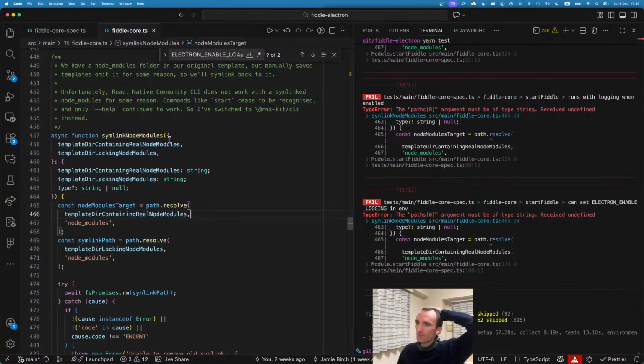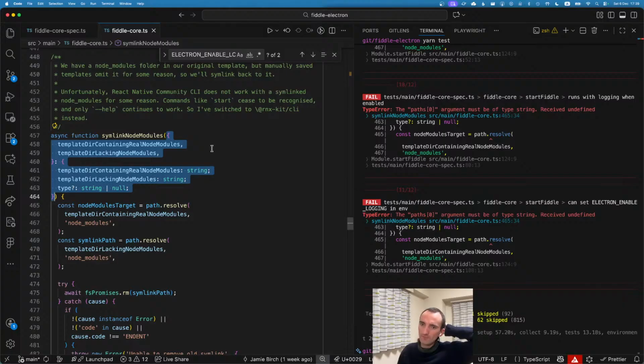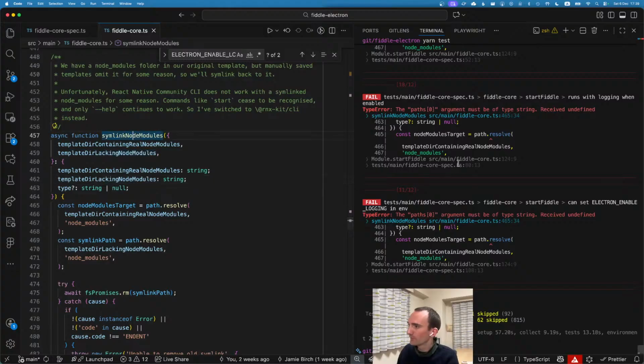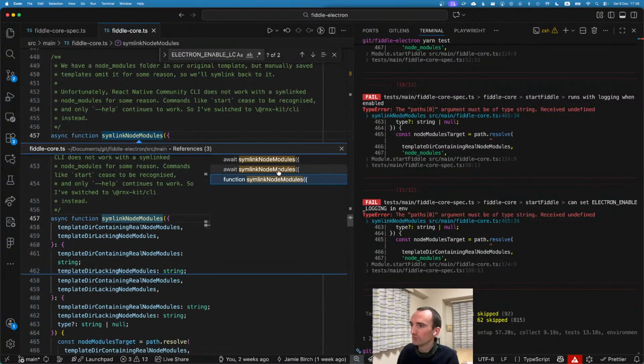In fact, what might be going on is, for starters, this didn't exist in the original code that I'm forking. What did they call it? Yeah, the original Electron Fiddle code. So this whole function never existed in the first place. So it's curious that we're calling into that at all.